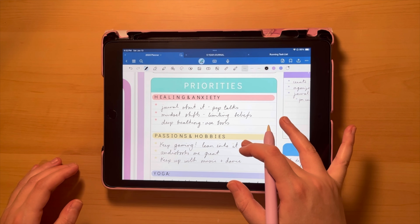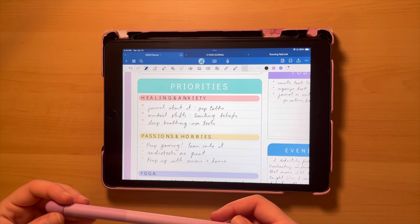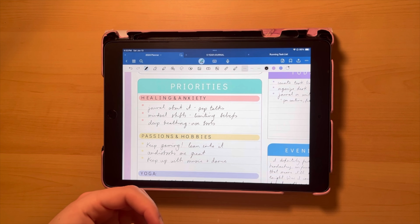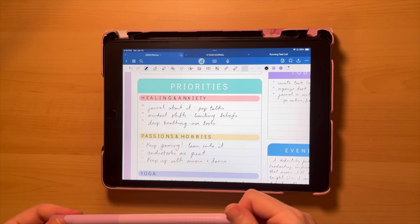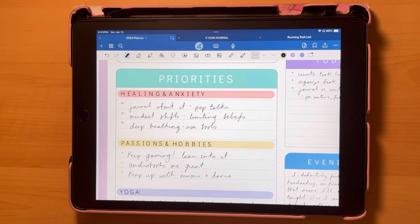Okay, so for my priorities this week, I chose to focus on my healing and anxiety. I have some things coming up in the week that I'm already anxious about, so I just want to journal about that and give myself pep talks. I want to figure out what limiting beliefs are causing my anxiety, I guess, and talk about them. And then I just want to be conscious of my breath and use the tools that I've learned to help cope with anxiety.